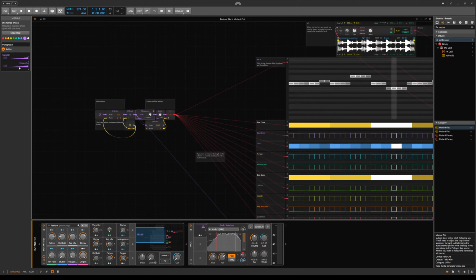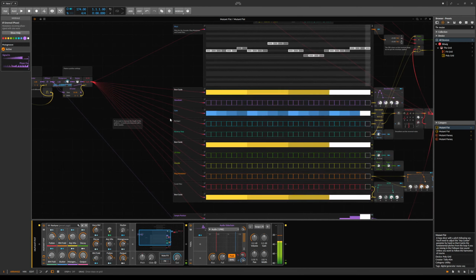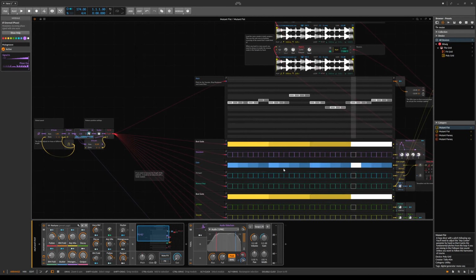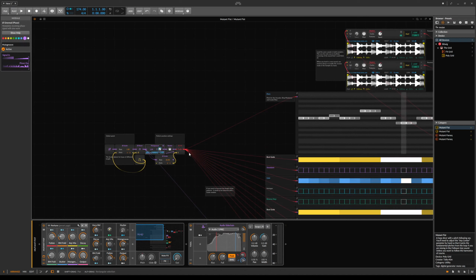You can see the phase here as it plays the sample from beginning to end and then from the beginning. But when I start to do this, it will mess up the complete order of the steps, and that's pretty cool if you ask me.